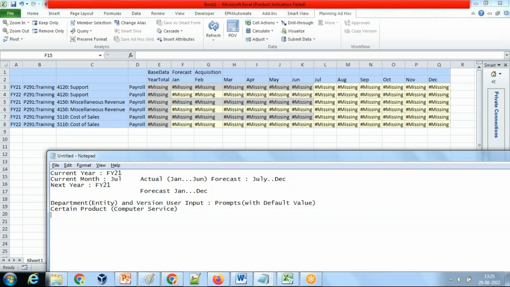So step one, I'm going to create variables, specifically user prompts for entity and version.